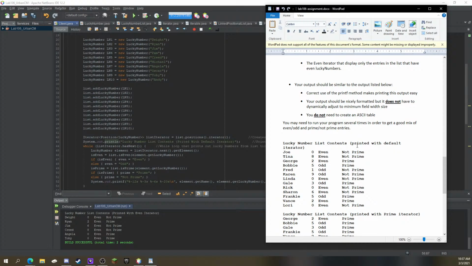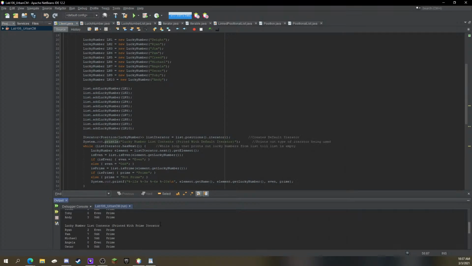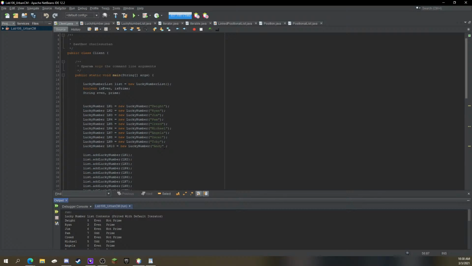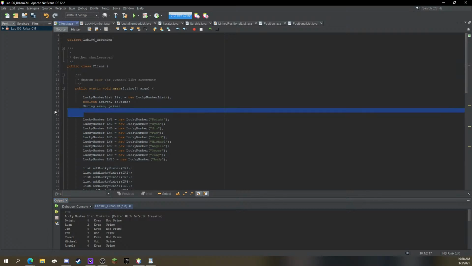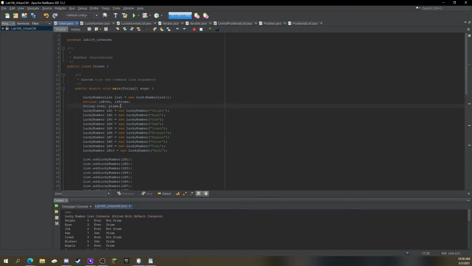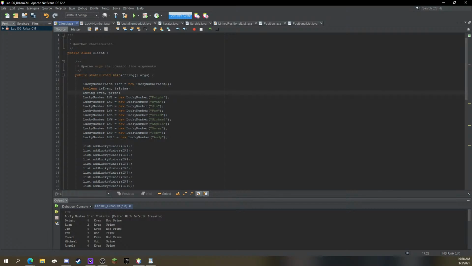Should be similar. Do I go ahead and make it fancier or just leave it as is? I'm probably just going to leave it as is. Actually, no, I can leave that up there like that. Those are all technically part of that. Nah, we'll do it this way.